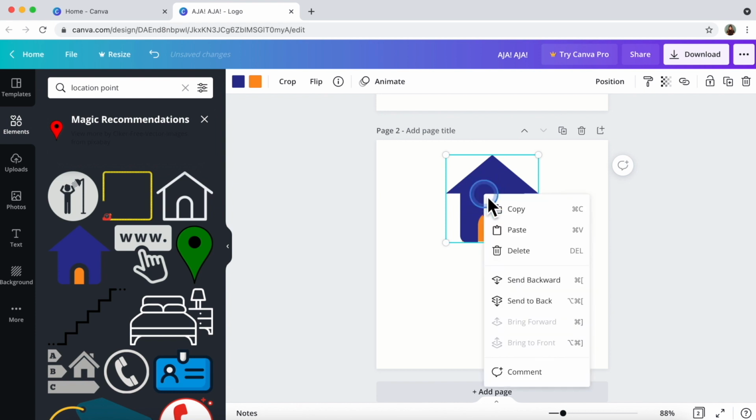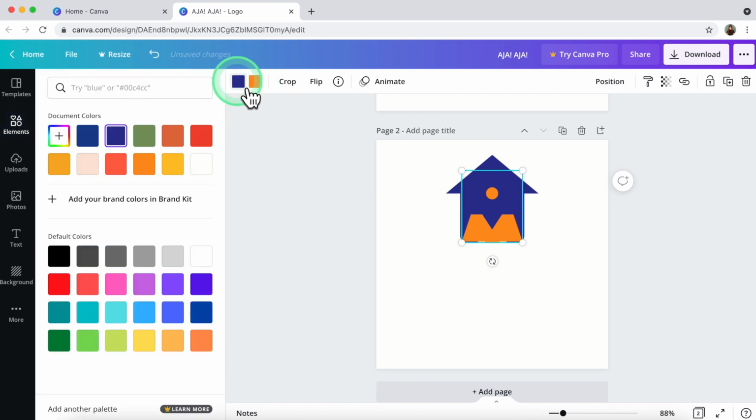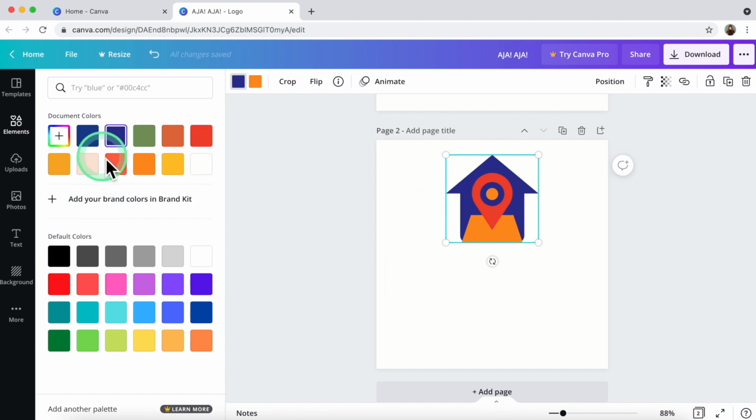So right click and then click send backwards. And then instead of blue and orange, I'll select green. So I'll select red. And then for the house, I'll change it to green.